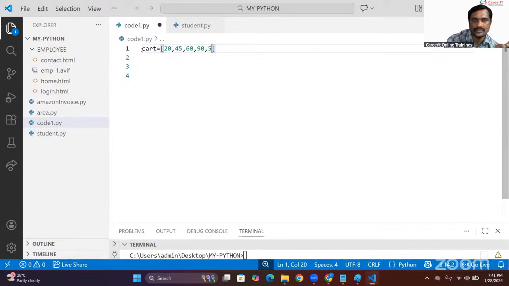Again, a 5 rupees item. After 5 rupees, I added a 500 rupees item. Next, I added a 600 rupees item, a 29 rupees item, a 70 rupees item, and a 20 rupees item also. This is my collection. One number is nothing but one product, and one product cost is 20, 45, like this.